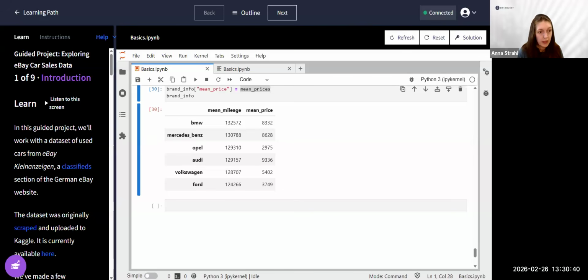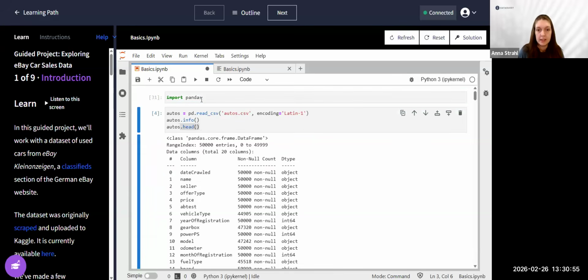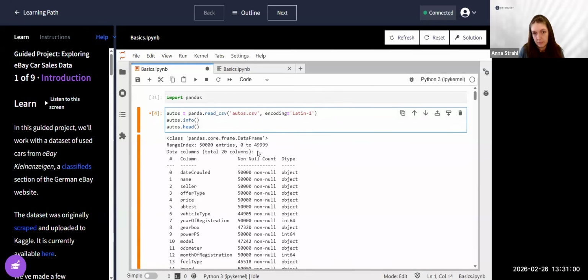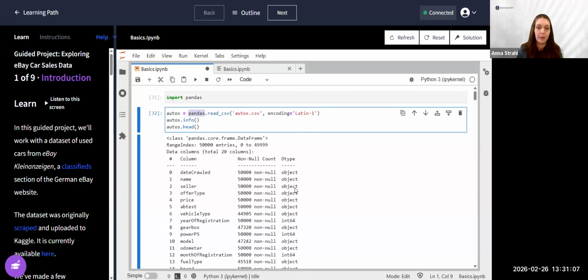All right, Jennifer asks, do we have to import it as pd? Can you leave it as pandas? So this is referring to our import statement. Can you leave it as pandas? You can. So for example, if I delete this part and rerun that cell, and then here, I think we'd have to do this. Yeah. So you can do it, but it's a little more cumbersome to have to write out the entirety of the word pandas every time, especially when you start doing some method chaining, like we had later on.